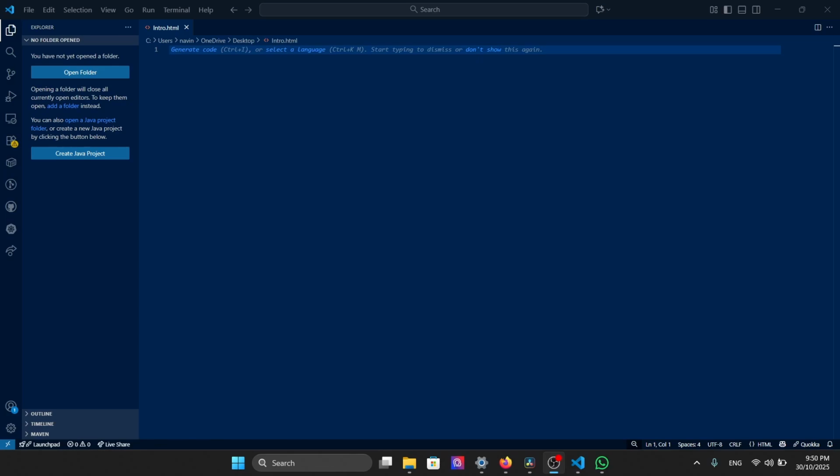So the first thing you need is an IDE or a development environment. In this case, I recommend Visual Studio Code. I think it is a wonderful tool because not only can you code HTML and CSS, but you can also code other languages as well, such as C, Python, Java, JavaScript, you name it.